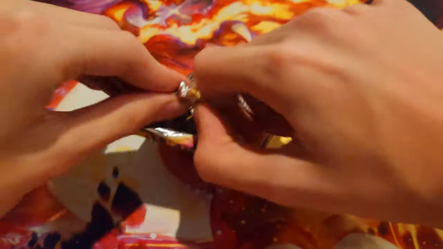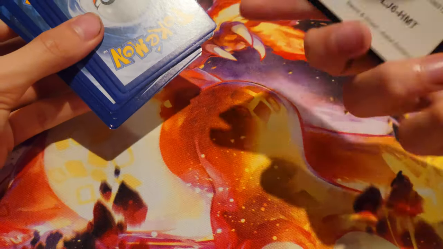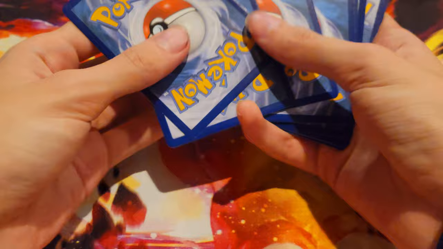Hey, the cards. This one's kind of tight. That means it's good. Don't look at the code. I don't think it's good, bro. I don't think it's good. Alright.